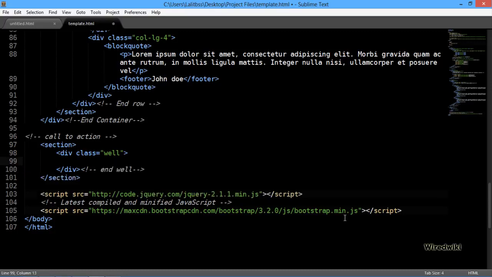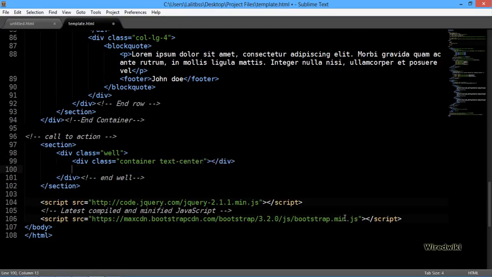Inside this, I'm going to create a div with a class of container, and I'm going to put a heading and a paragraph inside this container. So I'm going to align those heading and text to the center. So I'm going to add text-center, and close this.